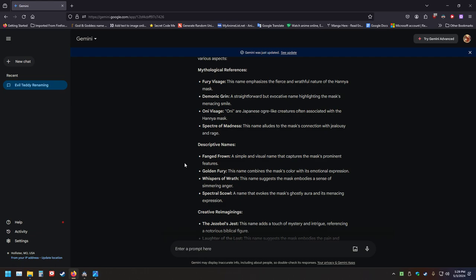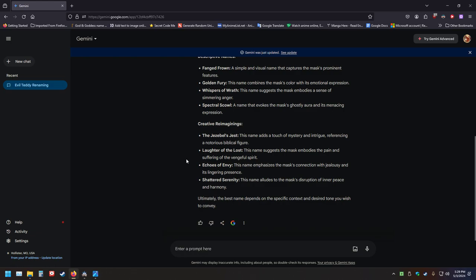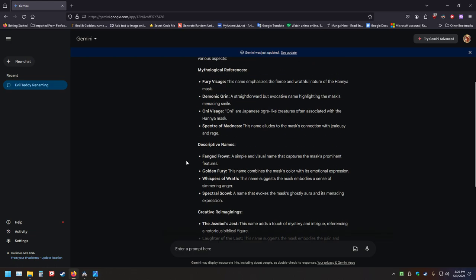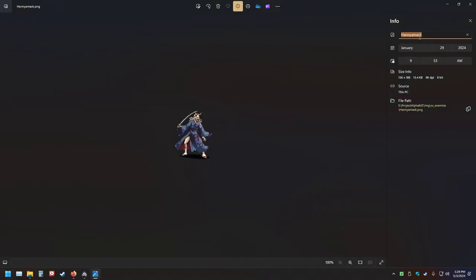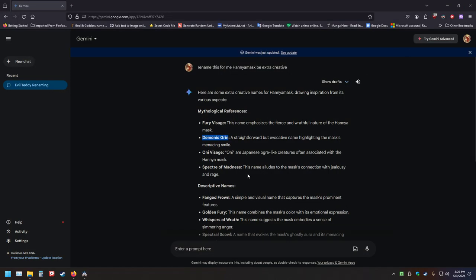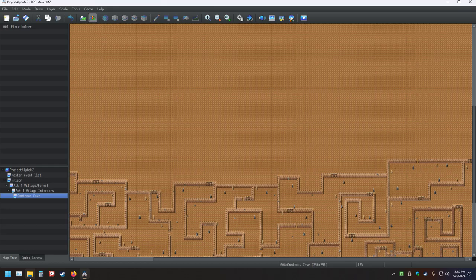I'm gonna itch on my foot and it won't go away. Damn it. Golden Fury, eh. Okay, so it has mythological references, descriptive and creative. Yeah. Demonic Grin, I like that one better. I really do. Demonic Grin is a keeper. Alright. Yeah, that one's a keeper for sure.